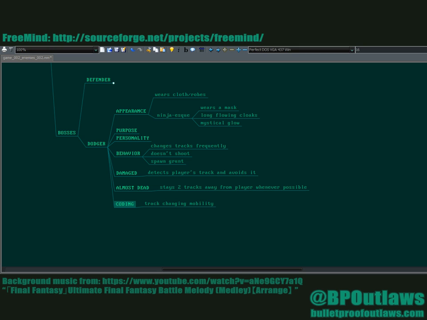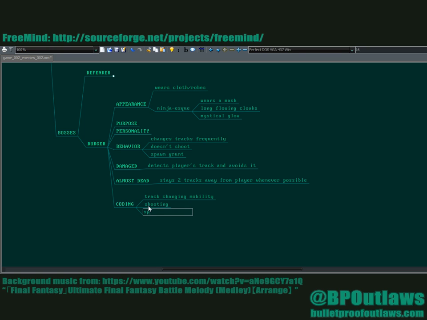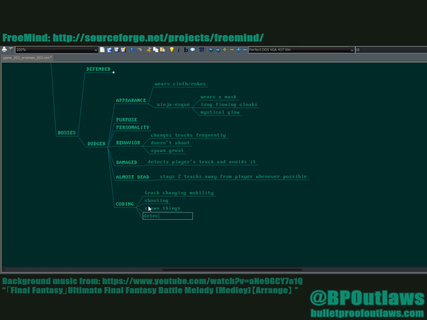And it doesn't shoot, but shooting is an ability. Some of them can shoot, so shooting has to be possible. Spawning a grunt, so these things need to be able to spawn things. Detect the player's track, so we're going to say detect player's track.